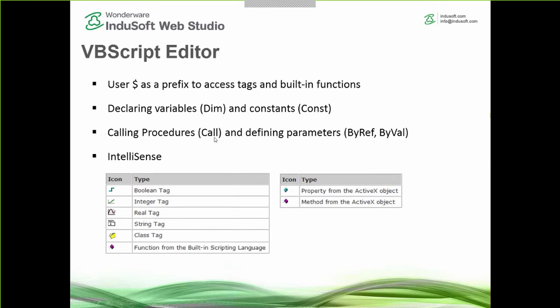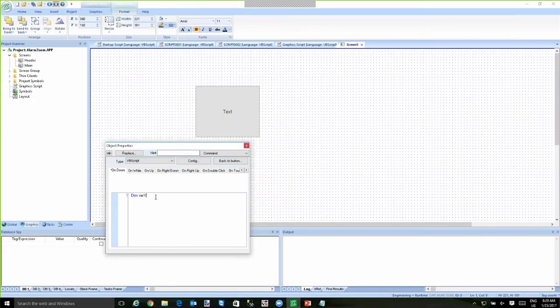And you can use the call word to call predefined procedures, functions that you create in the global procedures, for example. And in our editor, we show IntelliSense. And in the IntelliSense, we use different icons to differentiate functions and tags from different types. So just to show really quick here, with dim, in this command interface here, I create this variable. I can use const to create constants, like for instance, my radius equals 100. I can use the function call to call a procedure. If you press Control space, you can browse all the functions automatically as well.